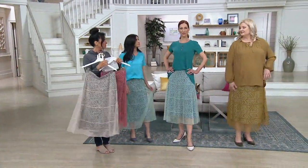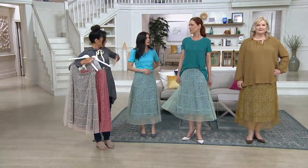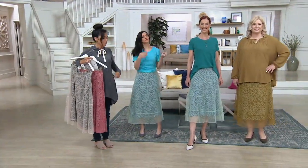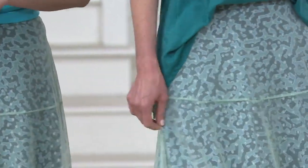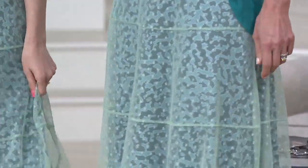Would you ever wear this with a t-shirt completely tucked in, and then maybe a belt? I love that — I think that is gorgeous. I have the hardest time wearing skirts because I'm very short-waisted. But certain skirts like this one, when you wear it a little bit higher and tuck your shirt in, it actually makes your legs look even longer. And the right shoes help too.